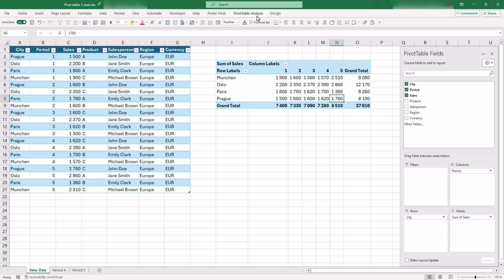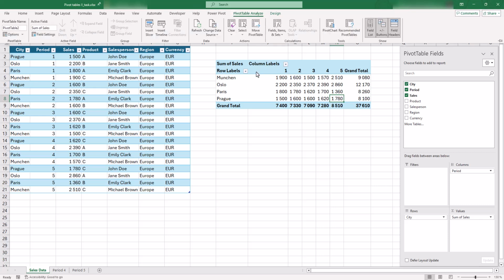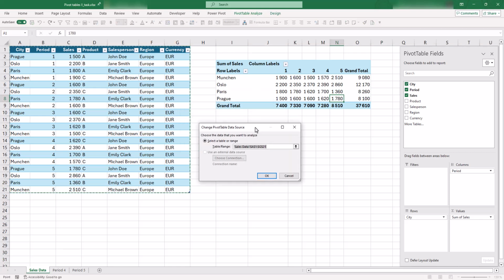Yeah, and when I also check the data source, Pivot Table Analyze, Change Data Source again, you can see that automatically the table or range is expanded for the new lines for the 5th period. Yeah, and this is possible when you use a table as a source.